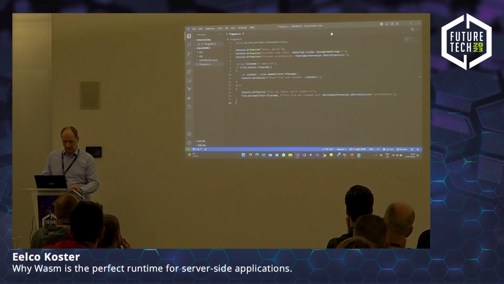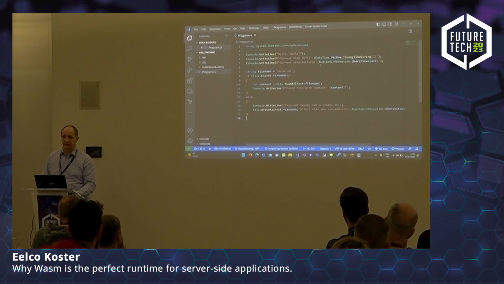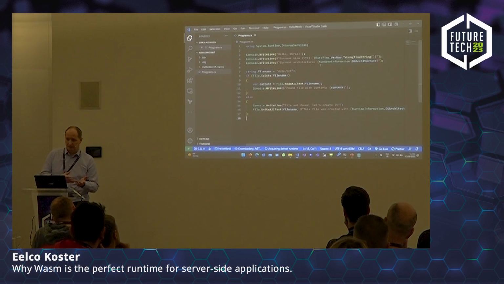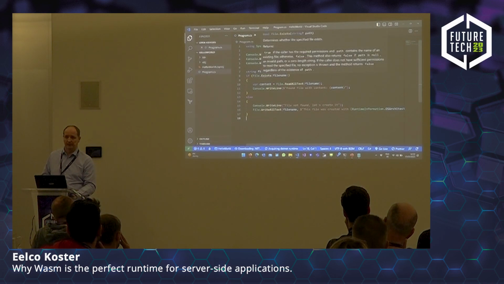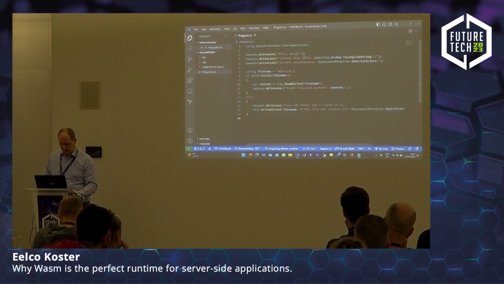You can see just a little bit more code, a little bit bigger. So it's simply stating the same hello world, but it also shows the time and the different architecture it's running on. That can be x64, or if it's a Wasm file. And we also created some extra things, like we can read a file or write to a file. Just very simple, but it gives you some more detail of what's happening within this code.